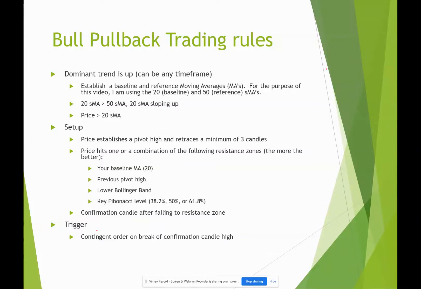Now I've got trading rules. Bull pullbacks: first, you need to determine what the trend is — that's really a 40,000-foot view of whatever you're looking at. What I like to do is establish a baseline, which is your reference moving average. You can use simple or exponential moving averages. For this video, I'm going to use a 20 SMA as my baseline and a 50 SMA as my reference. I like to see the 20 above the 50, the 20 sloping up, and price trending above the 20 simple moving average.